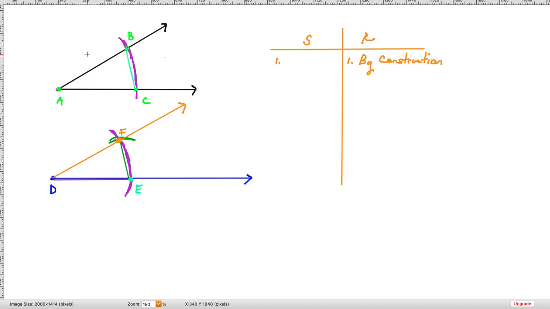What we have here is that I drew this purple arc to start, and then I drew the same purple arc over here. So this is congruent to this, and this is congruent to this. All 4 of them are congruent. But I'll just put 2 ticks here because we don't need all 4 of them to be congruent. I just need AC to be congruent to DE and DF to be congruent to AB, which is true. So you could say that they're all 4 congruent, it doesn't matter.